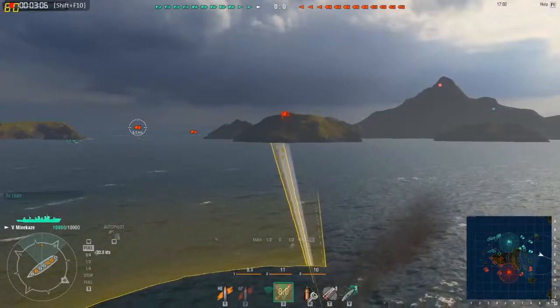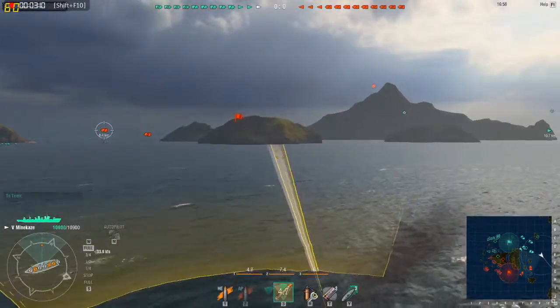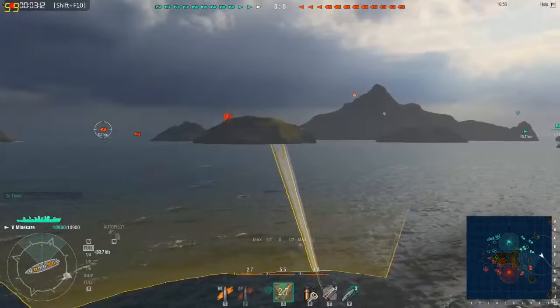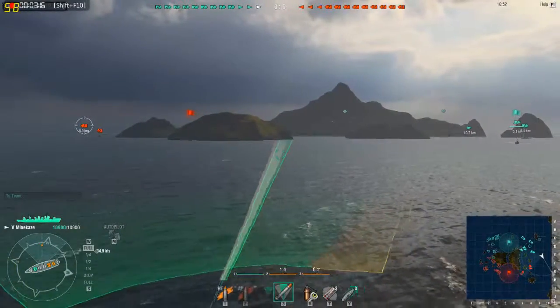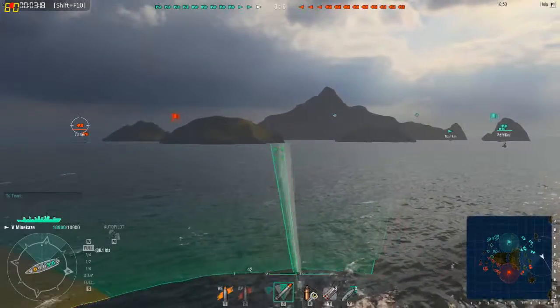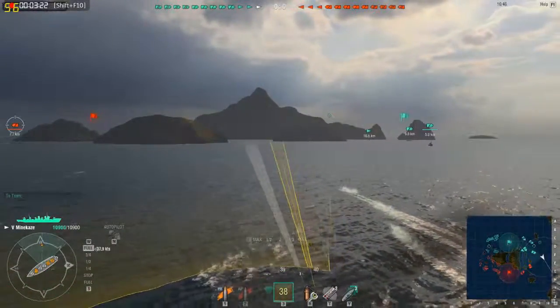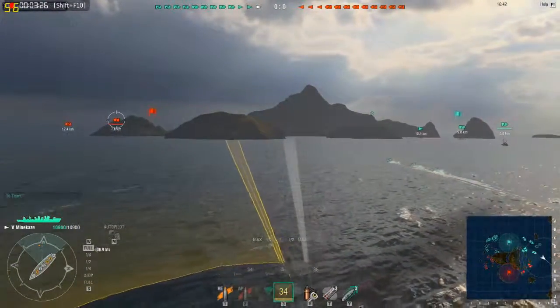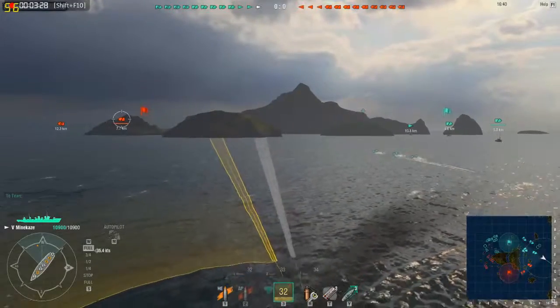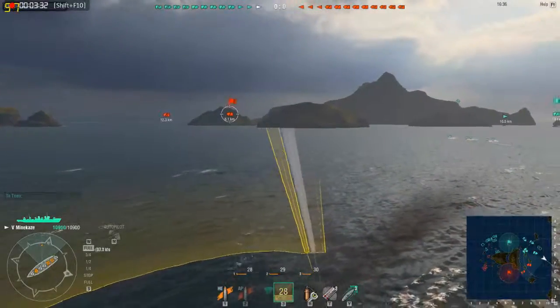Well, then the American battleships came out, and even though the guns still turn really slowly, I do believe they have longer fire range than the equivalent Tier 6 American battleship, the New Mexico. And if I'm not mistaken, yes, the Warspite has 15-inch guns, the New Mexico does not.